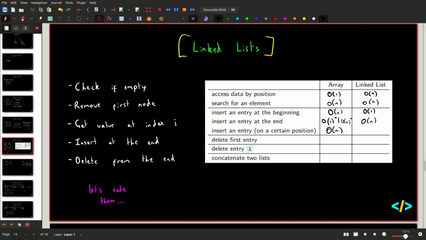But yeah, with a linked list, if you want to insert at a certain position, again, it's O of n. You can almost think of it as if we have these two nodes and we want to insert in the middle of them, we have to point this to a new node, point this to that, and then sever this connection. So we just do that, and then we traverse through the rest of the list, which is just O of n. Deleting the first entry of a linked list, versus array and linked list, what do you think the complexities of these two would be?